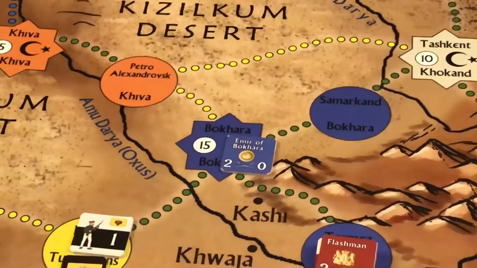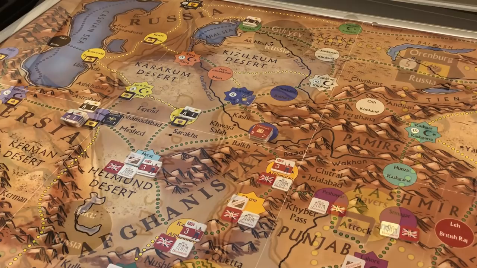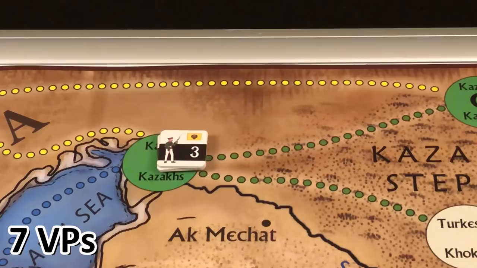And when we look at eliminated slash departed officers, the British have 6 and the Russians 2. Let's take a look at the victory point situation. The Russians control their 3 home spaces, plus the 4 spaces in Turkomans, that's 7, and Kazala and the Kazakhs for a total of 8 victory points.